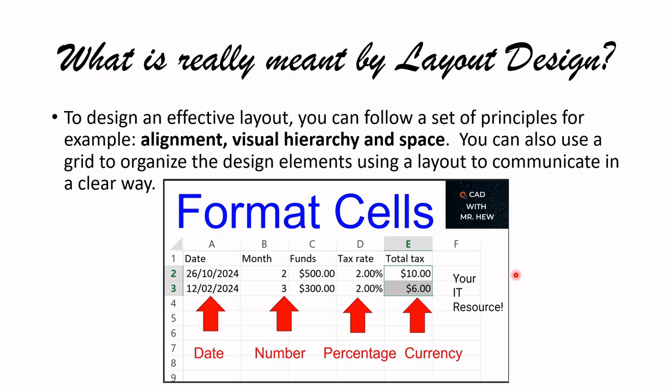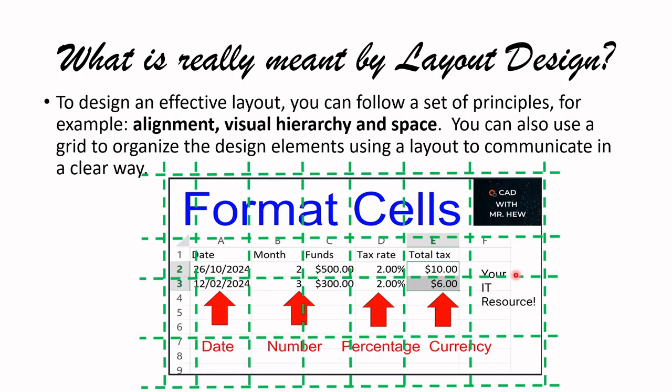To design an effective layout, you can follow a set of principles. For example, we have alignment, visual hierarchy, and space. You can also use a grid to organize the design elements using a layout to communicate in a clear way. So here we have the grid being represented by the green lines, and this is actually an Excel spreadsheet in the background.